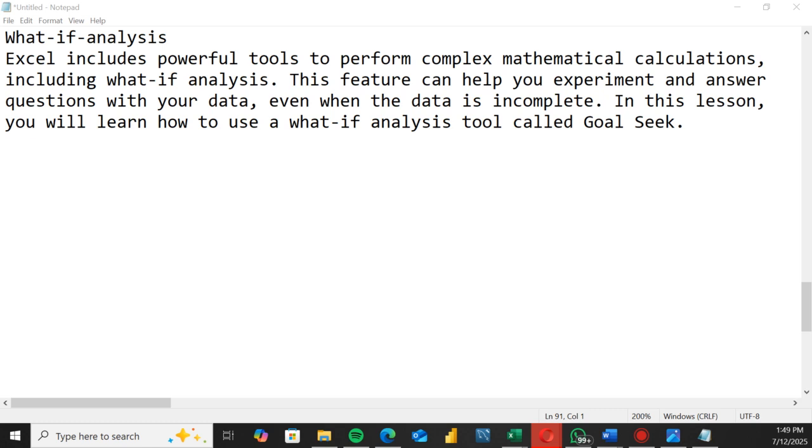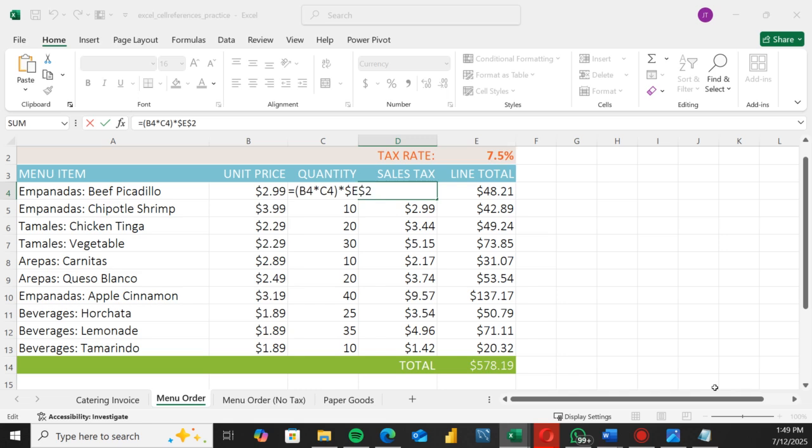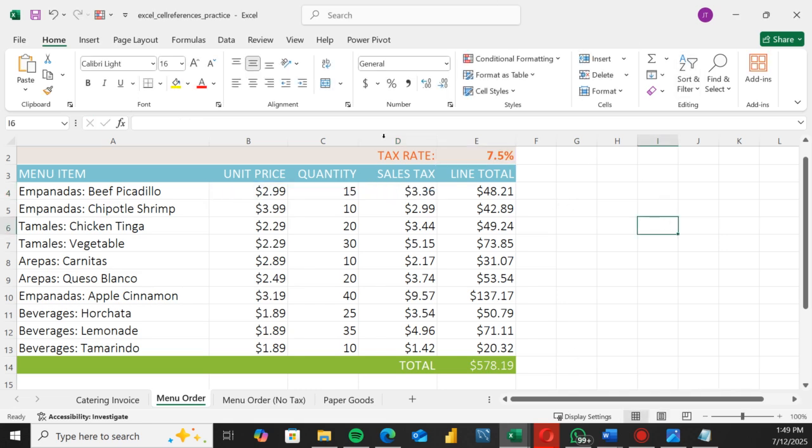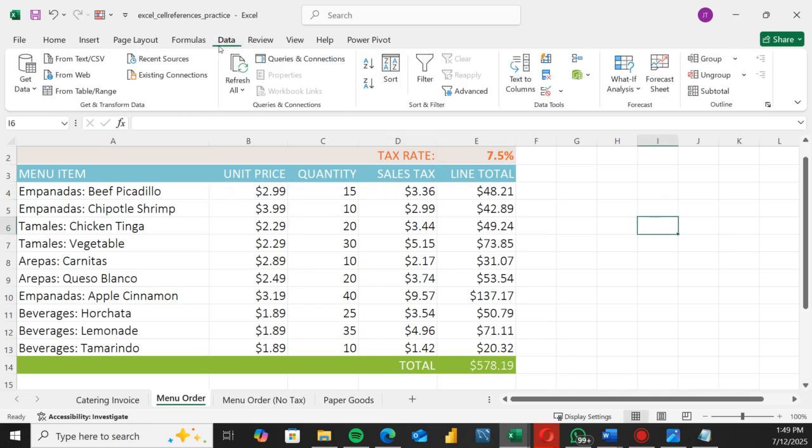In this what-if analysis, we have stages. There is scenario manager, there's goal seek, there's data table.